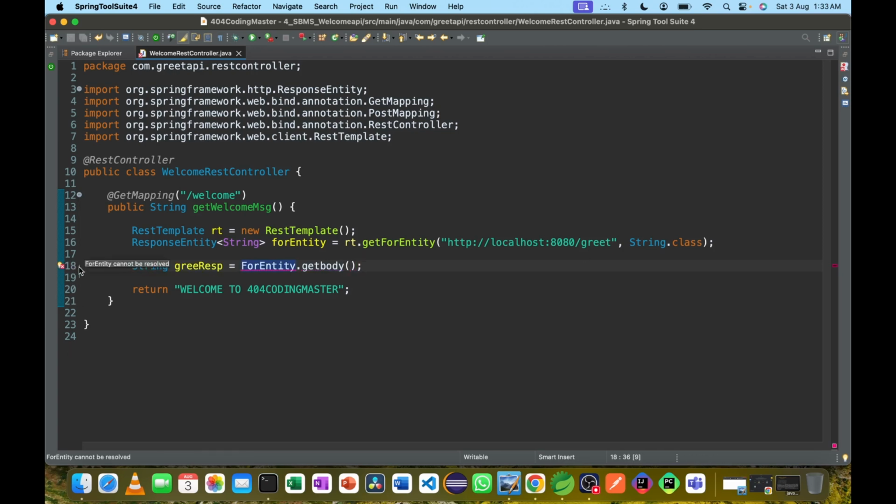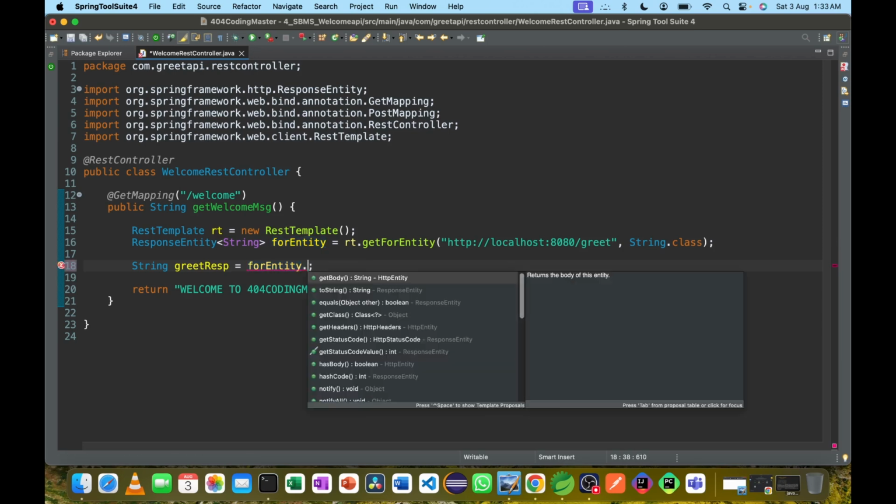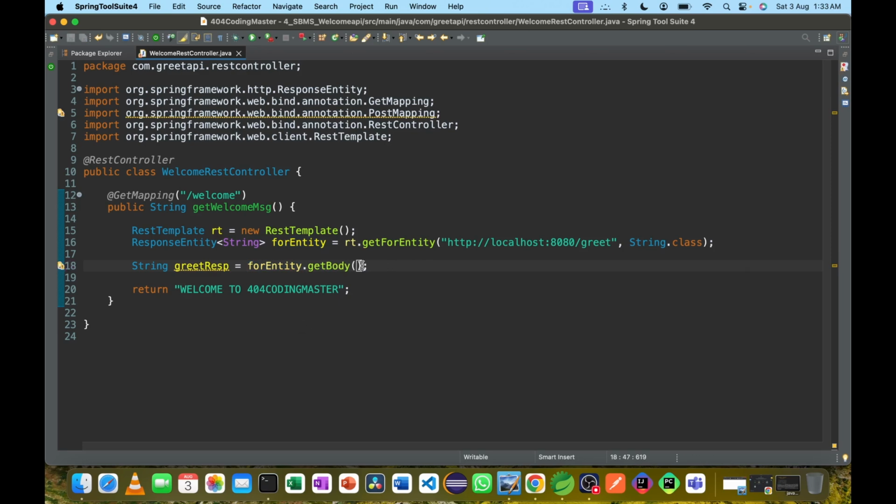Okay, there's a mismatch. Remove this once again and call dot getBody. Okay, now this is fine.